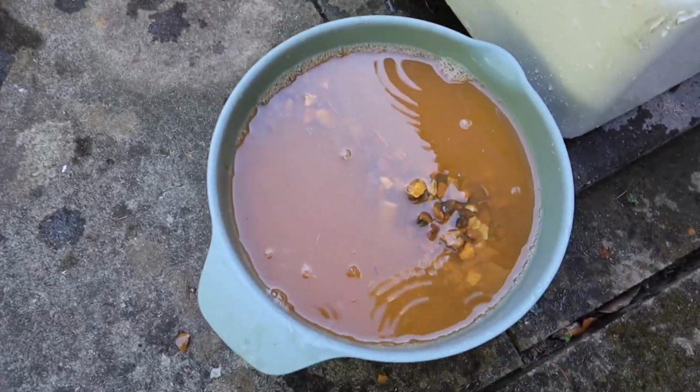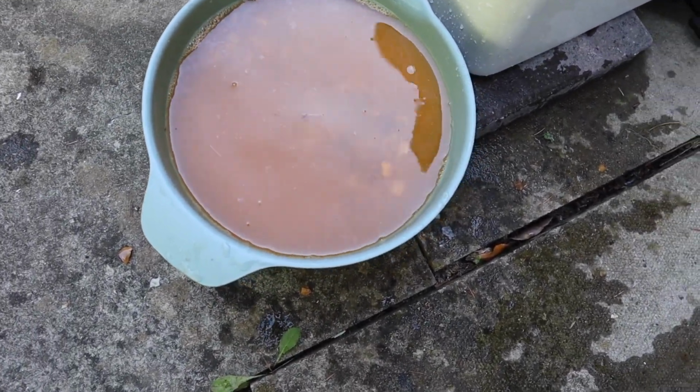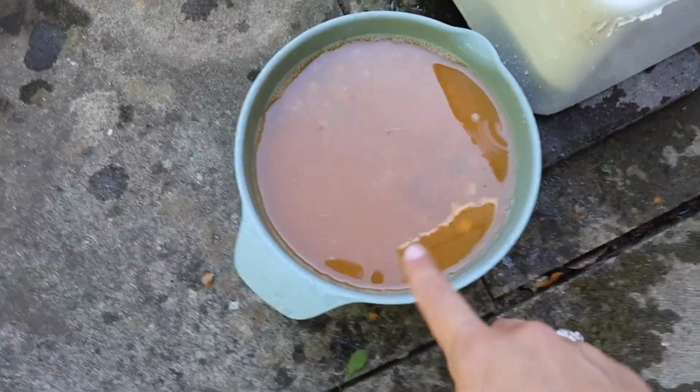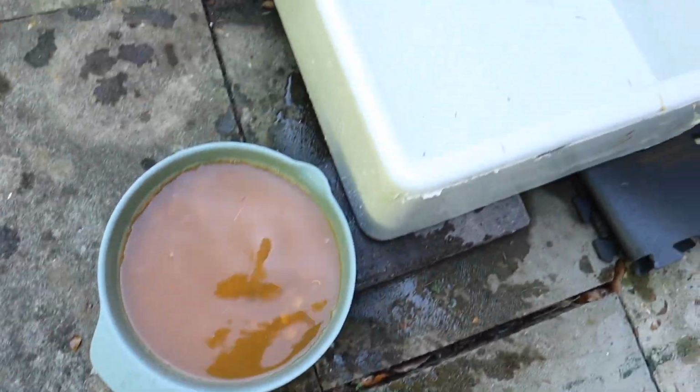I'm going to give this a few washes through. This is just some groundstone that I found in the shed, some gravel. Give that a few washes, otherwise obviously it's going to make the water go orange straight away.